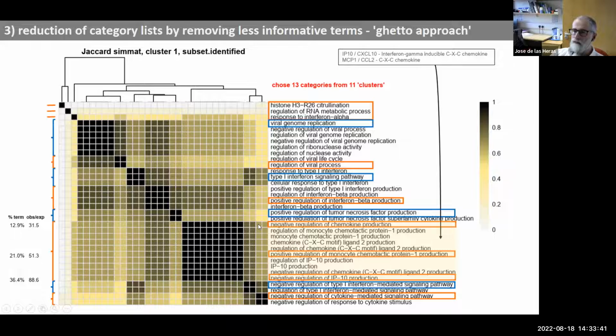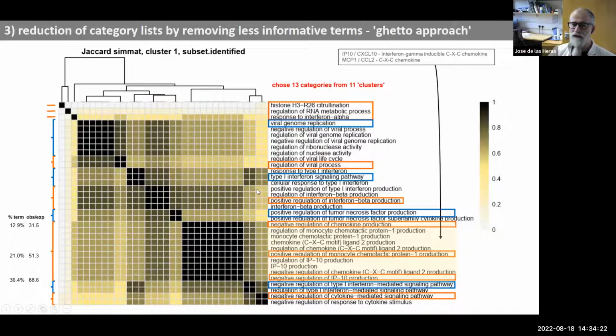The only time I chose more than one representative was when there were large groups. Sometimes they're all related, but in this particular case we're looking at cytokines. We had these two cytokines, one that seems to be upregulated, another that seems to be repressed. So choosing just one would have left the other out, so I chose those three. It's a little bit of manual action and your personal interpretation. I think as long as you document well what you've done, it's fine.